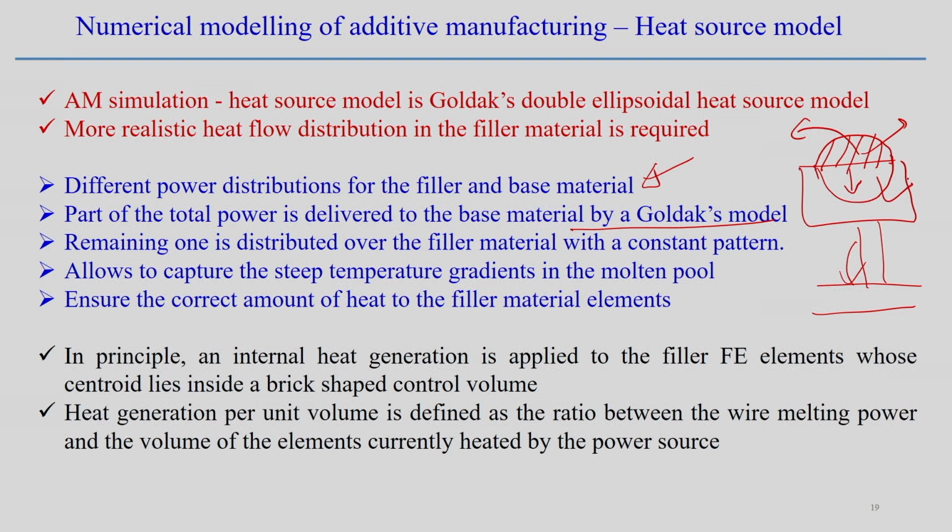So, this is one heat source model, part 1, and this is another heat source model, which can be different for part 2. Both are responsible for the energy transfer to the solution domain. This way we can represent the heat source model for the two different components. This is one approach to account for the material deposition in the development of the heat source model. In principle, internal heat generation, as we have already mentioned, is applied to the filler material finite elements inside the control volume, because this heat generation is the volumetric heat source. So, this can be incorporated through the internal heat generation term in the governing equation.